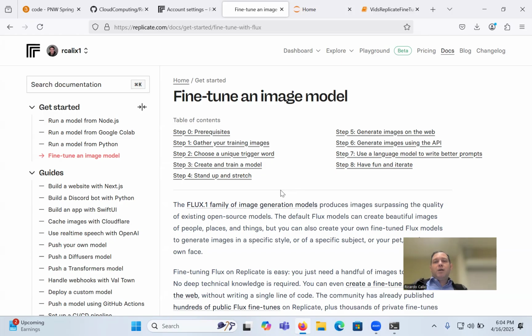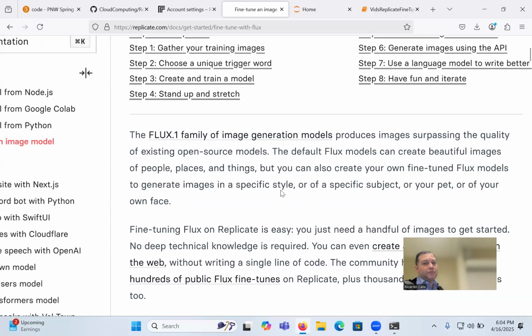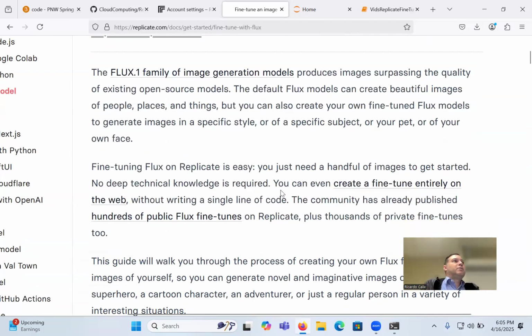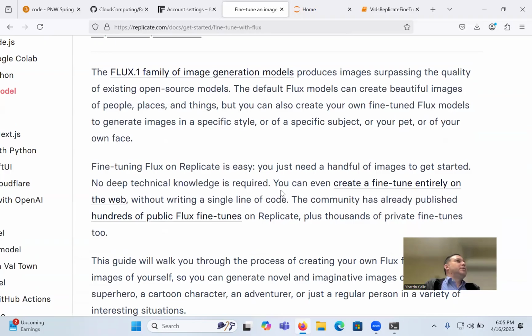Use a language model to write better prompts. So we've learned about this, right? That we can actually use large language models to create better prompts. Have fun and iterate. So they use the Flux 0.1 family of image generation models, right? So some of you are familiar with this, the lab and everything where they make these models, they specialize in this, this is their thing, right?